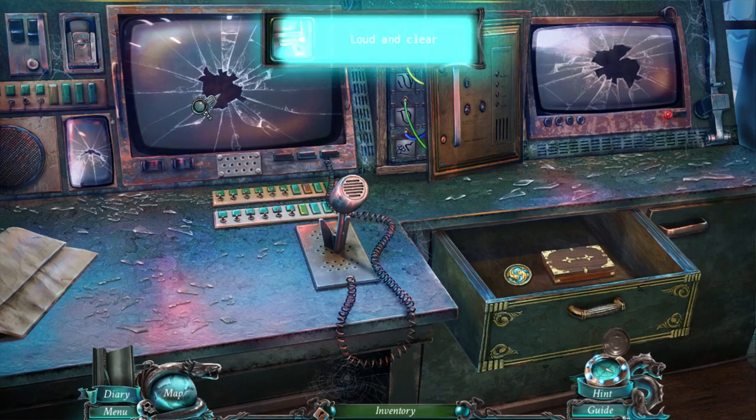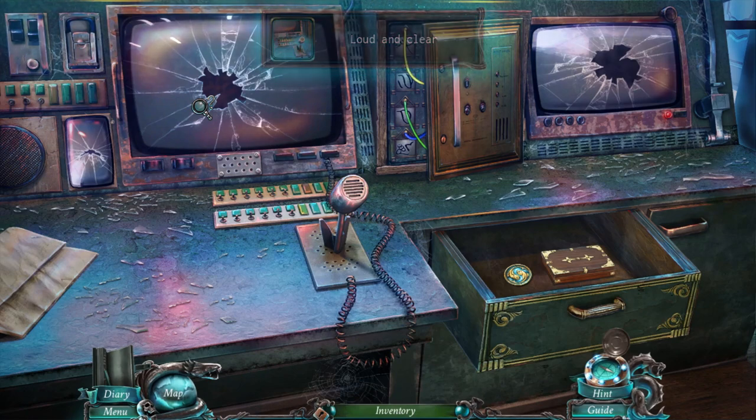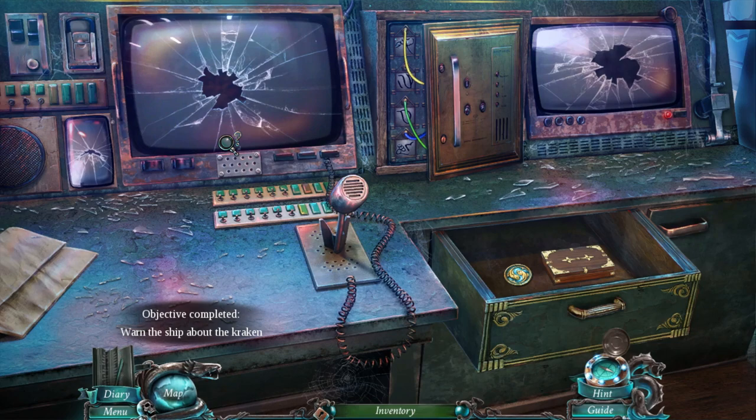Why'd the thing break, though? Alright, well, the Kraken has grabbed hold of the ship. We've got a limited amount of time to save them. And we unlock this.